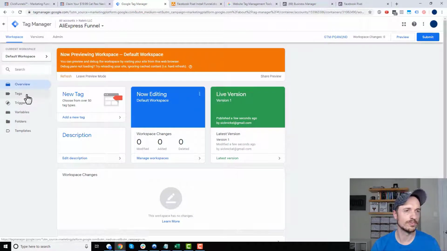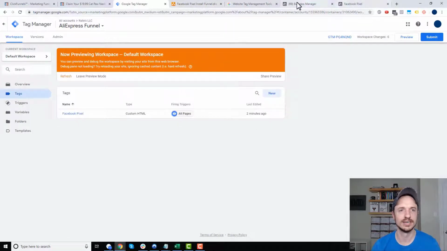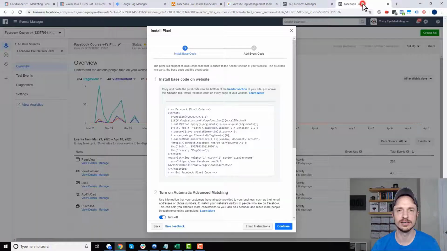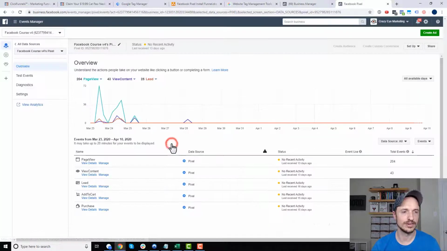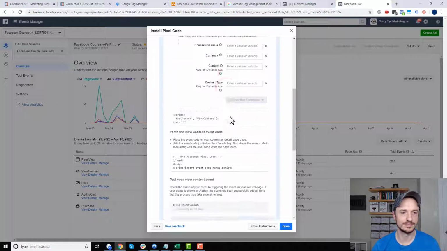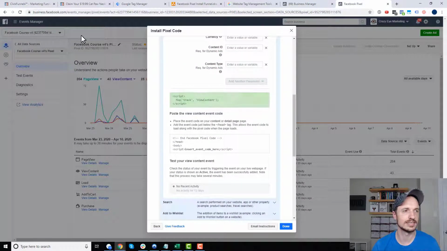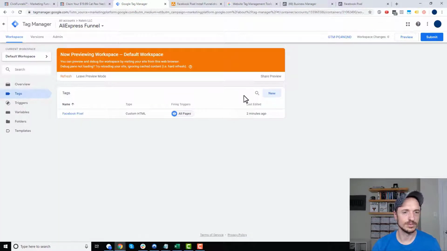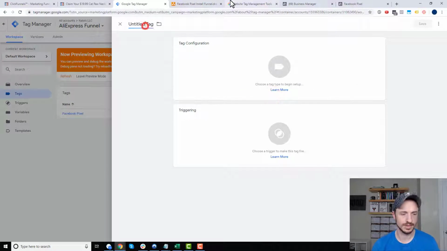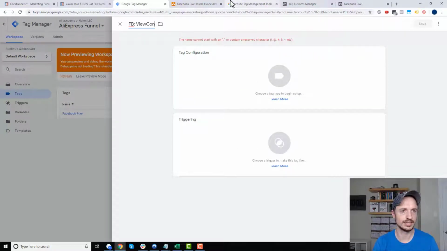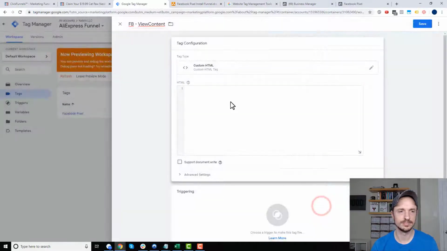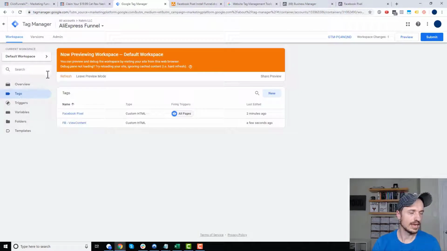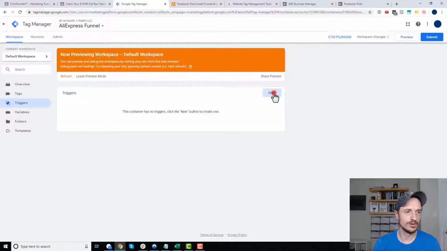All right, so another code we want to go ahead and add is a view content event, right? That was our thing over here, view content if this page loads. So come over here and let's come on down to the bottom here and continue and manually add event code. And I'm looking for this view content event. And I want to go ahead and select it right here. So view content, and then come back over, and then I will do under tags, new, I'll do FB for Facebook and view content. Oh, no colon, my bad, dash. All right, tag configuration, custom HTML, throw that little snippet in there. I'm not going to mess with any other settings right now. Hit save, save tag. And then I want to come down to triggers and new.